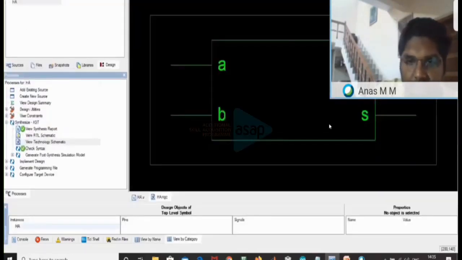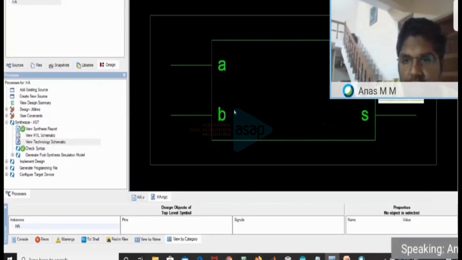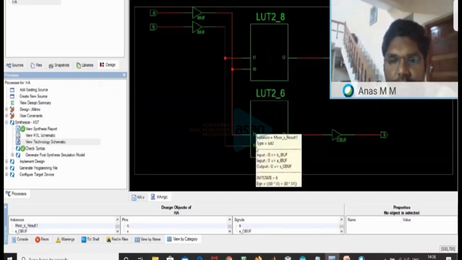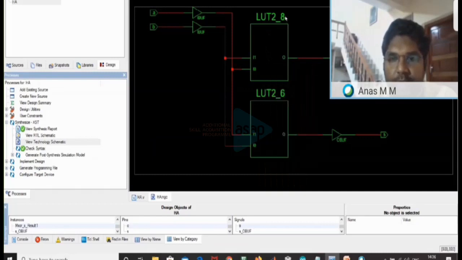Okay. So now we made a block. This has two entities. This was our objective: two input entities and two output entities, sum and carry, and two inputs. As I mentioned earlier, we have logical blocks. Inside a logical block, we have a lookup table. So two lookup tables were taken. One lookup table from the second block, eighth lookup table. Another lookup table from the second block, sixth lookup table. Two lookup tables were taken for creating the Boolean expressions.